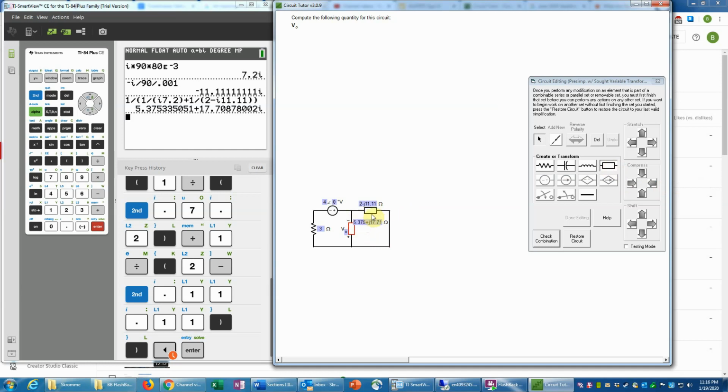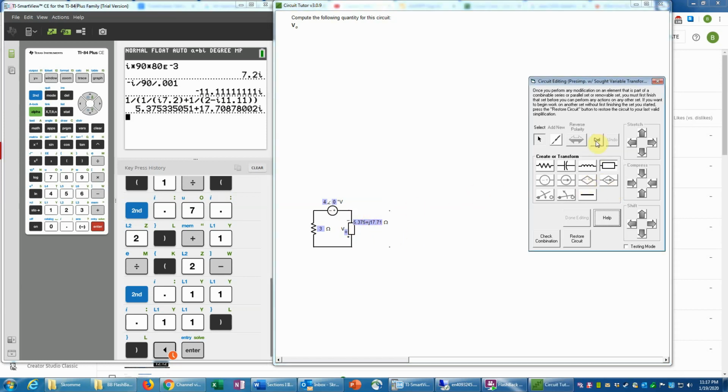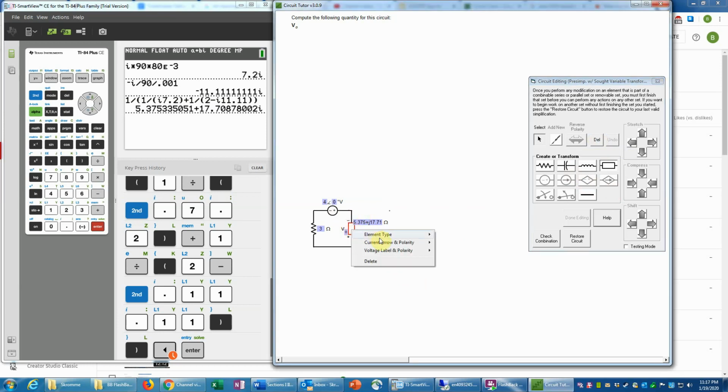And because I'm combining these two elements, now I need to change this one to an open circuit. If I changed it to a short, of course, that would short everything, and that would be equivalent to not having had any elements there in the first place. So that certainly wouldn't make any sense. So I delete that element. I click the delete key on the keyboard, or I could have right-clicked and deleted it. Also, when you right-click on an element, you do have the option to delete it down here. So there are several ways to do that.